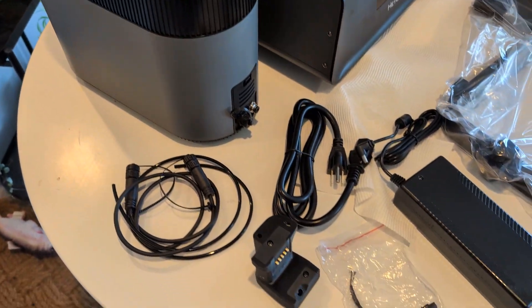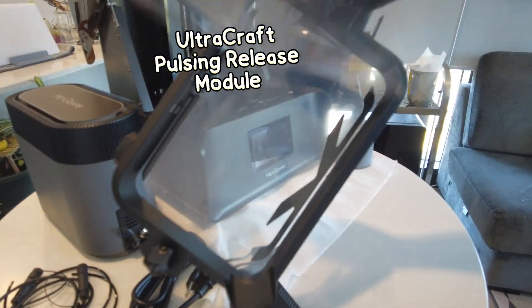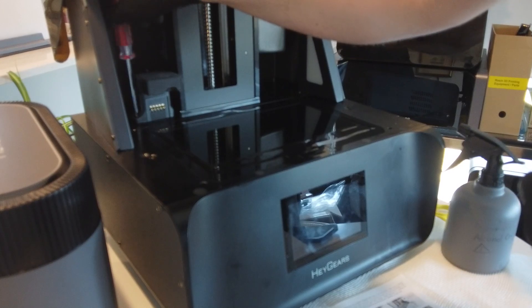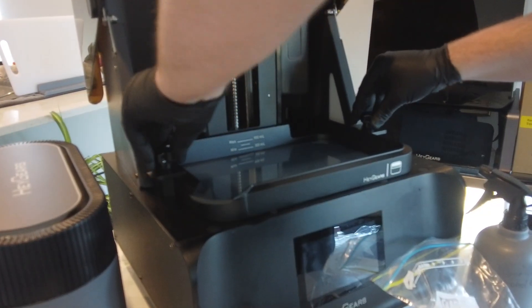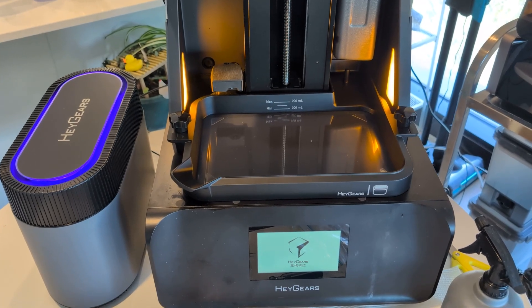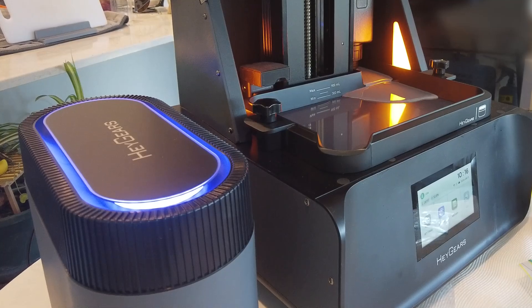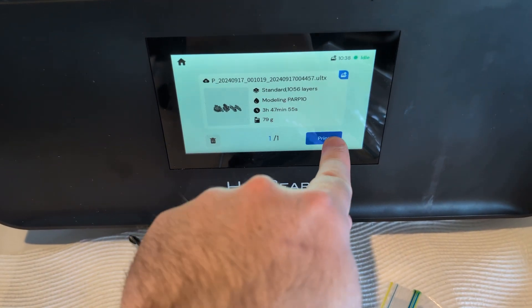The next thing I'm going to quickly take a look at is the Ultracraft Pulsing Release Module, which is a completely optional add-on that might solve some of my problems. It claims to be able to reduce print times by up to 25%, use 25% less supports, and also decrease the diameter of the supports by using high frequency vibrations during printing. It isn't compatible with the water washable resin, so I swapped back to POP10, re-sliced the same Bastion figure file to optimise it for the Pulsing Release Module, and then gave it another shot.